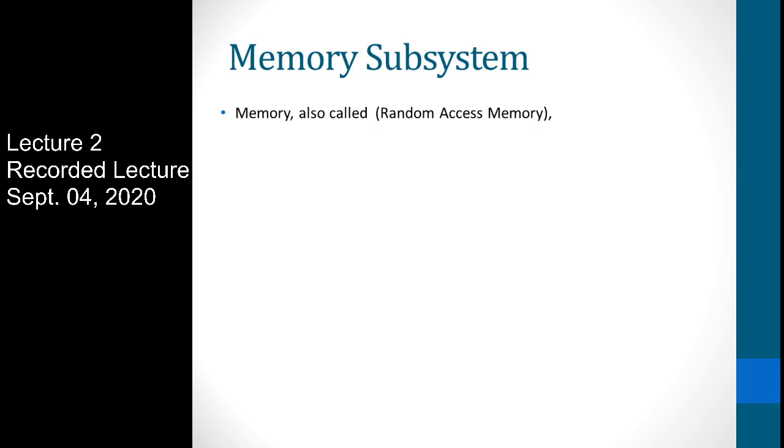Ganun din. For you to be able to access a specific program, ang gagawin ng computer, iikot-ikutin niya yung tape. Let's say, for example, yung kailangan niyang i-execute na program ay nasa dulo. Iikutin niya yung tape para makarating siya sa dulo. Paano pag yung kapirasong program is nasa kabilang dulo ulit?